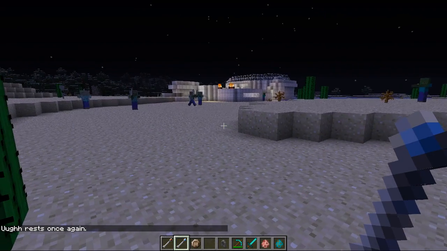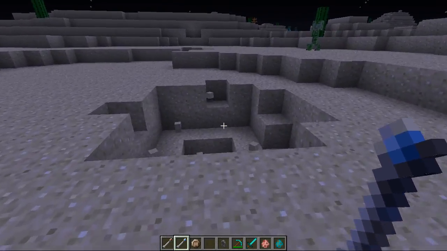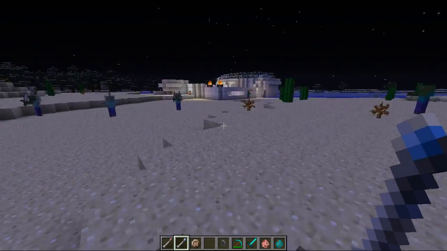I didn't think that would happen. But as you can see in the chat, it will tell you when your zombies have died or your minions have died. It would be cool if they dropped their souls after that, but I guess that would be a bit OP.